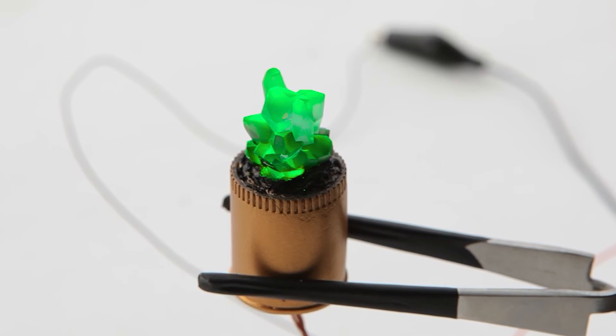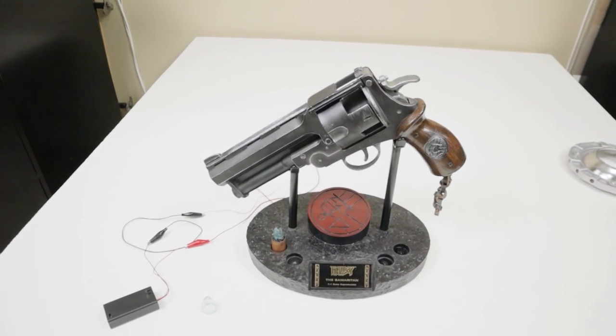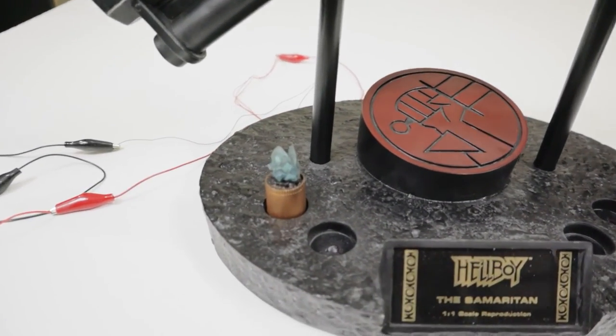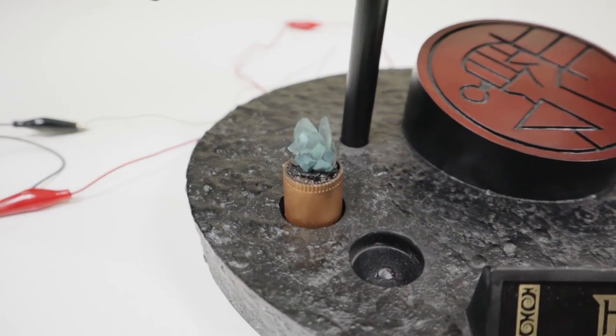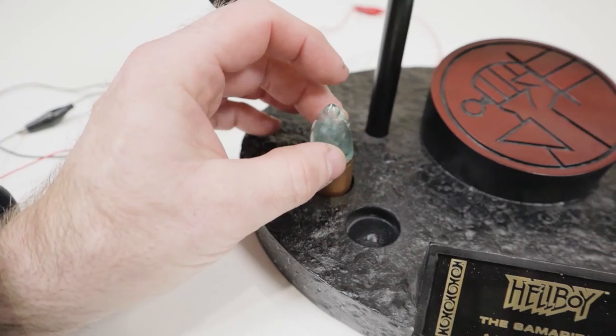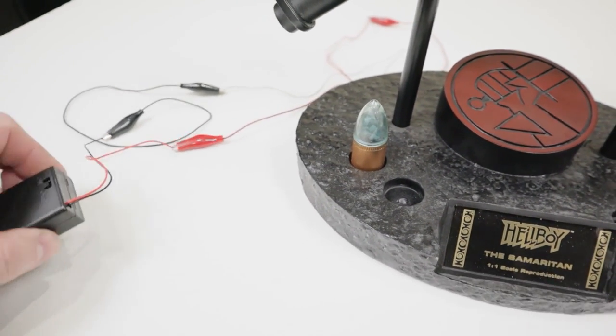Don't be put off by microcontrollers. They're really not that bad to work with. I've got no idea how this code actually works, but as long as you can copy and paste, you can get this to work. You don't need to know programming for this. You could leave out the Arduino and just connect the LEDs to a battery pack like this one. You just won't get the animated light effect.